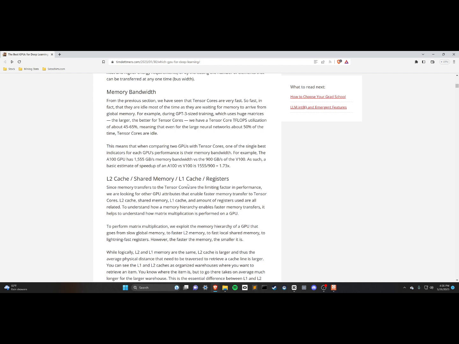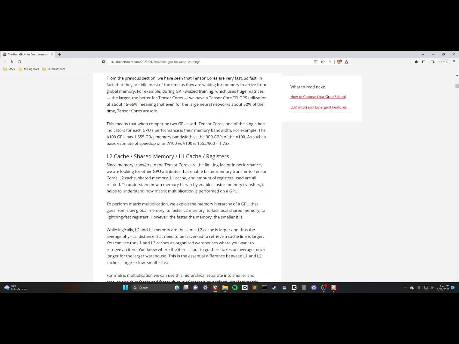The bigger they are, the slower they are. The smaller they are, the faster they are. But the faster they are, the less information they can hold, whereas the bigger they are, the more information they can hold. So it's like a triangle thing. It's a trilemma that you can only have two out of. So they try to use a balance of all of them to be able to move the information at an appropriate speed.